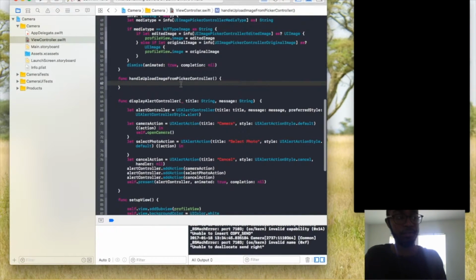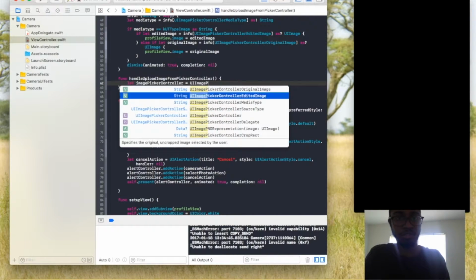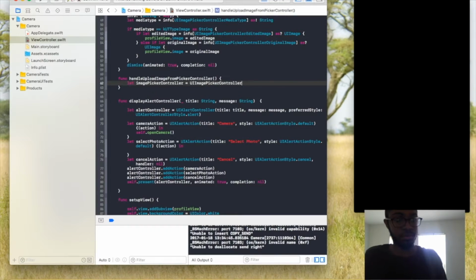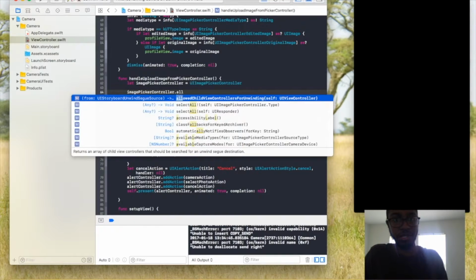And let's say let imagePickerController equals UIImagePickerController. We want the image picker controller that allows editing.